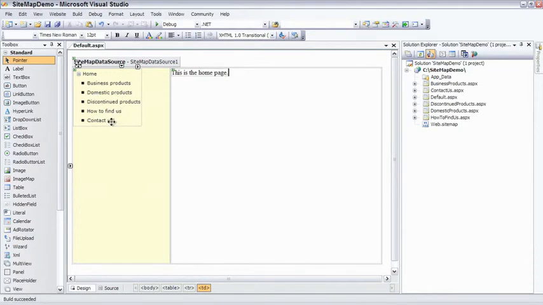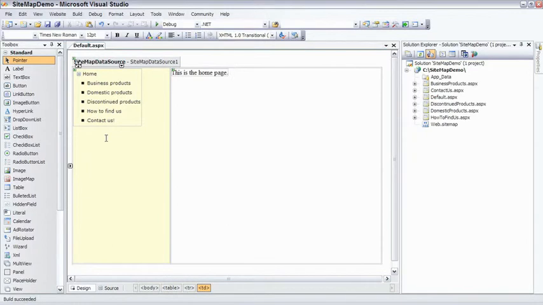But if you had a complex web application with maybe dozens or even more web pages, then it would be infeasible to include every single web page at the same level in your tree view. You'd have to use some sort of nesting to make it easier for the user to navigate to the page they want. And you can do that here.